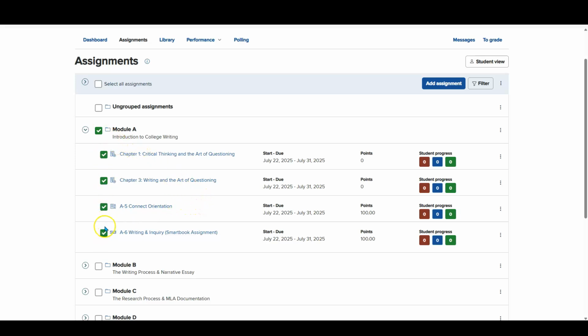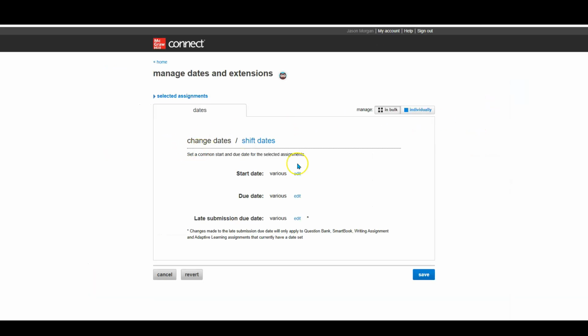So once I've highlighted all these, I'm going to go to these three dots over here, Bulk Assignment Options. I'm going to click on that, and I want to manage the dates. So I'm going to do these in bulk. The start date is going to be August 15th, and the due date is going to be, again, if I give them a full week, the Monday after.